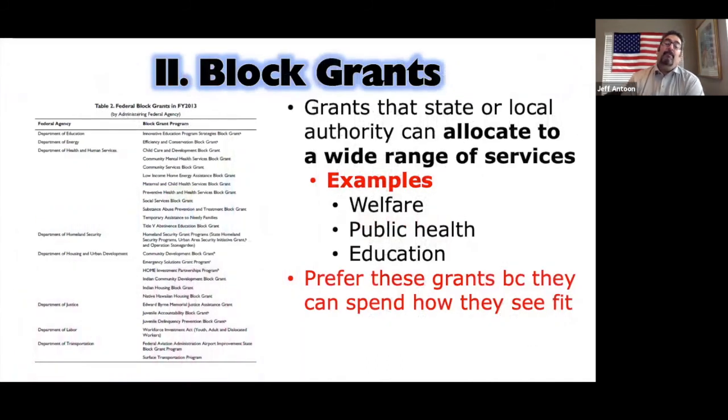The second overarching type of grant is a block grant. This is where they give you, okay, it's not as specific, but it's still kind of specific. They're saying, we're going to give you $100 million of block grant. This is what you would want, but they do more of categoricals. But you would want a block grant because you get to spend money in transportation. It doesn't tell you exactly what to buy, but they give you the money for transportation. So it's still specific, but it's not like a formula grant. It's not a project grant.